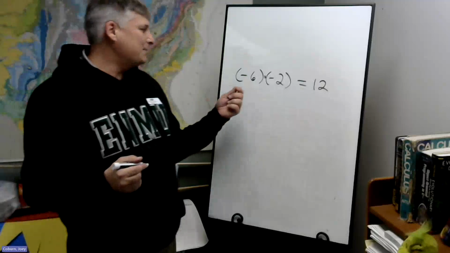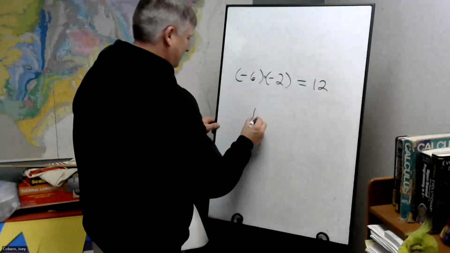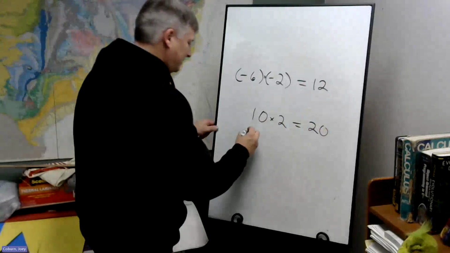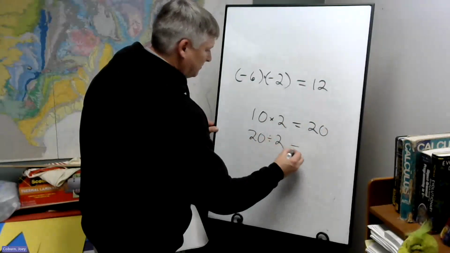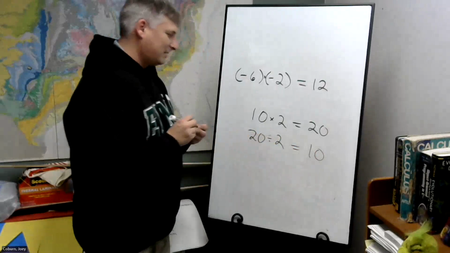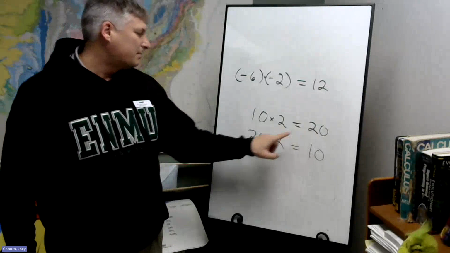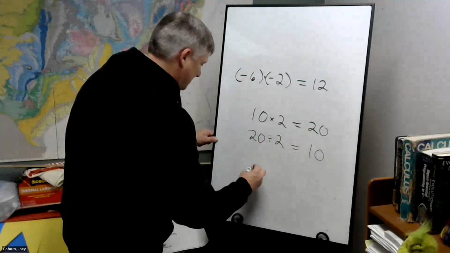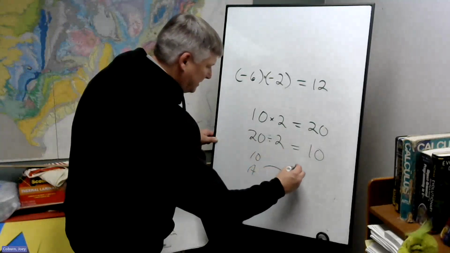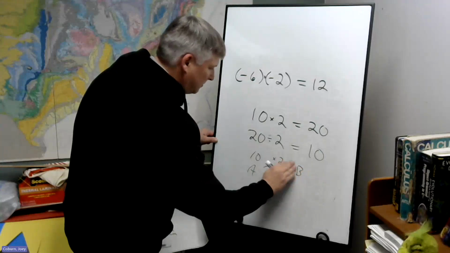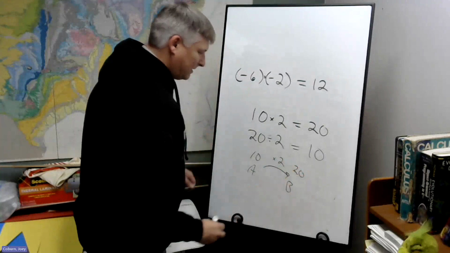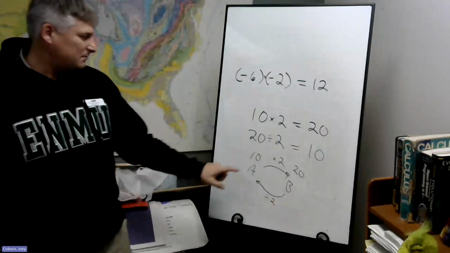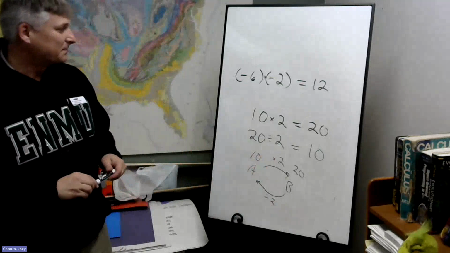in algebra. The opposite of multiplying, say by 2, now let's say we take this 20, we divide by 2, we get back to 10. So timesing 2 will get us the 20, but dividing by 2 gets us back to 10. It's like we start out at A, step A is 10, and we get to B by timesing 2, get 20, but then we get back to 10, we divide by 2.